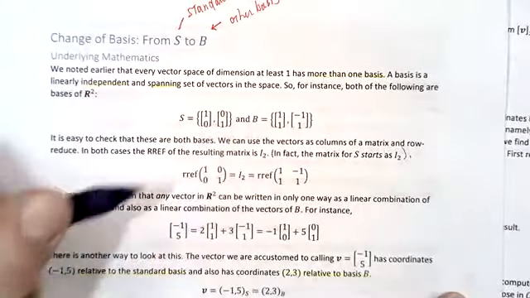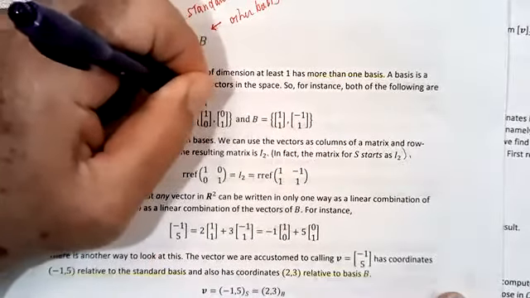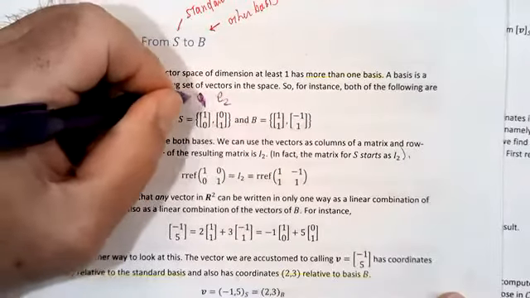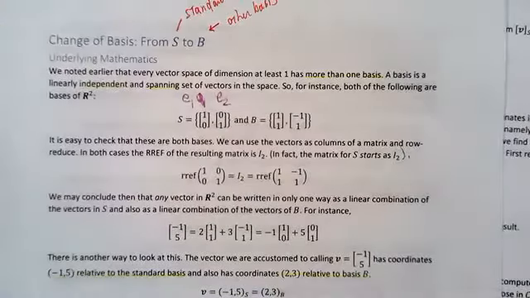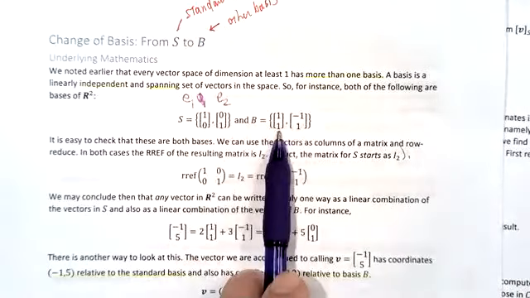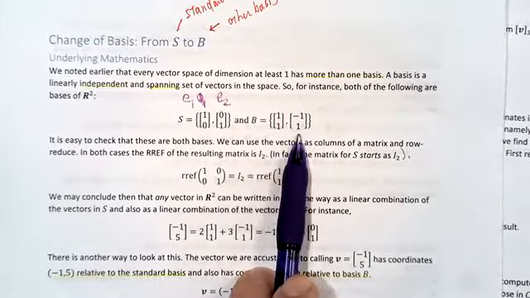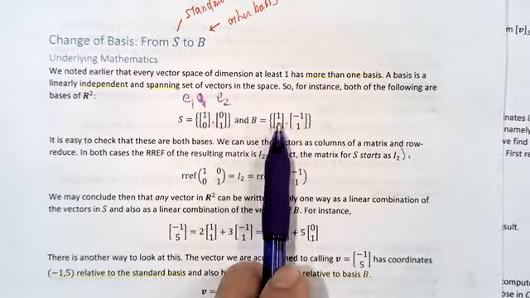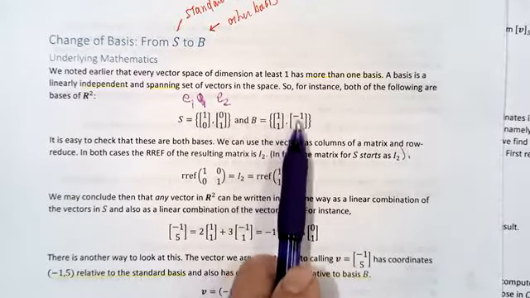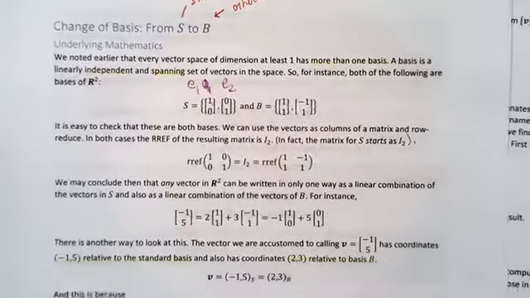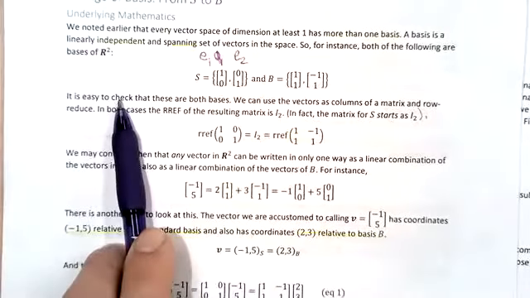This one, and a lot of times we call that E1 and E2. That's E1, and that's E2. That's the standard basis. But here's an alternate one. This is a perfectly good basis. The span of this set is all of R2, and they are linearly independent. You cannot take a linear combination of 1, 1 and produce -1, 1. Those two are not dependent on each other. It's pretty easy to check that these are both bases.